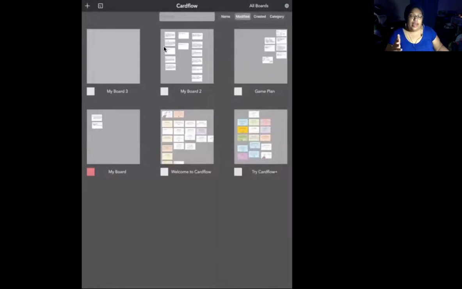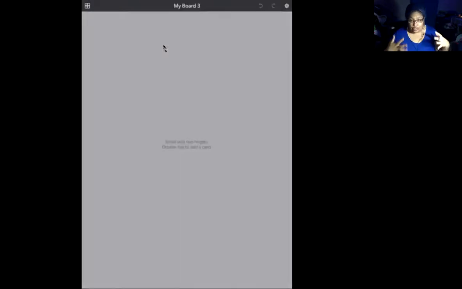So let's move that over. I'm actually going to do this electronically, but you can do this non-electronically. You don't need an iPad to do this. There's tons of software. If you have a tablet, you can use any software there. I'm using an app called CardFlow. There's lots of apps for Mac and lots of apps for Windows. So you don't necessarily have to do this electronically. You can just go to the dollar store and get a bunch of index cards, which is how I like to do it. But because I'm recording this, I really needed to do this. Okay, so I'm not going to show you how this app works because it's not about the app. It's about the actual thing.